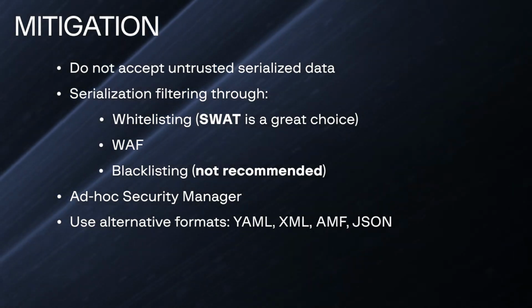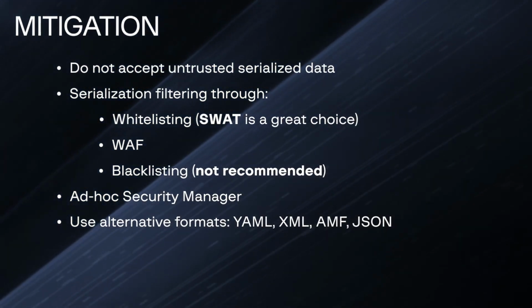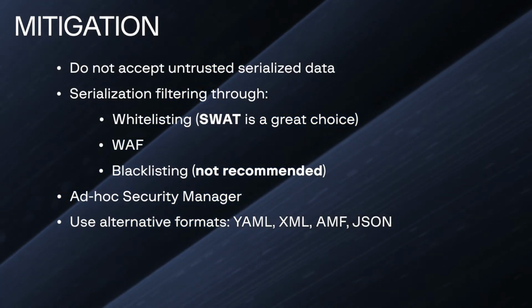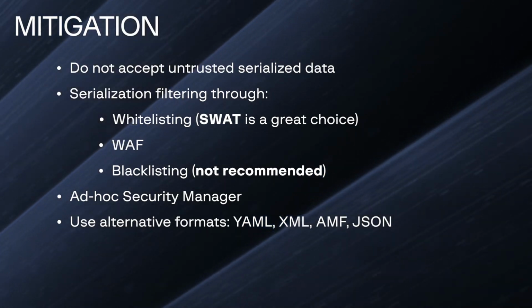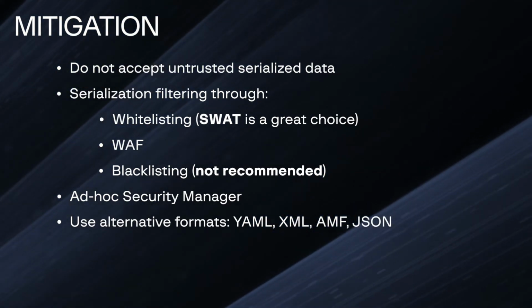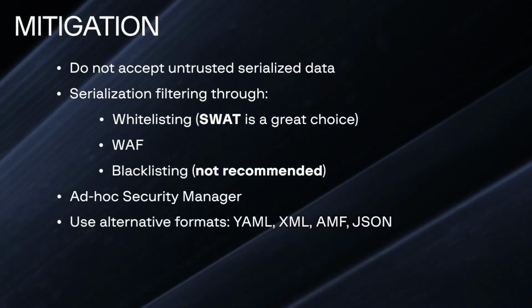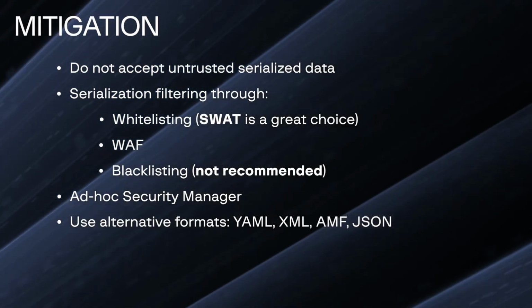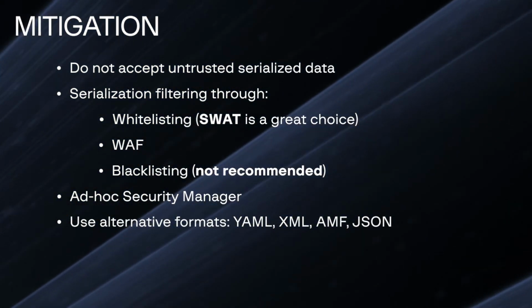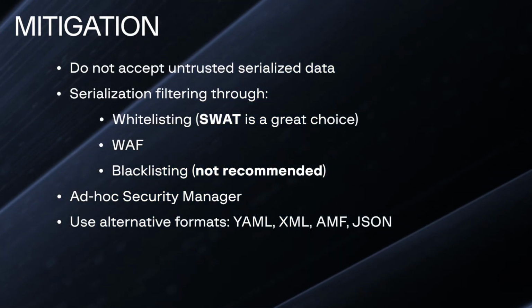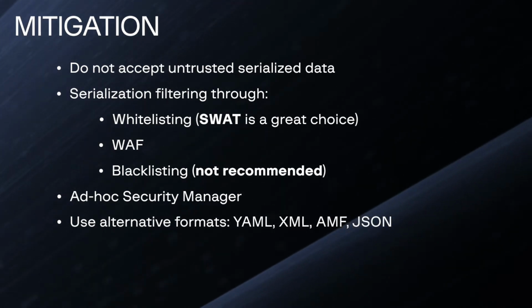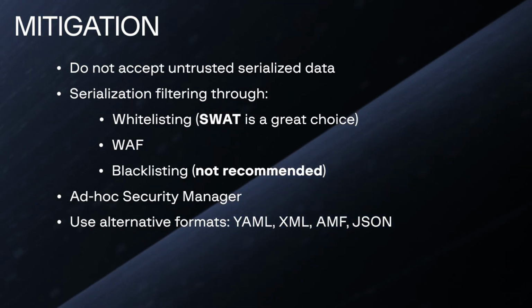Another option is you can use a security manager. In Java, you define a security policy that should be enforced within an application. The security policy is responsible for defining which actions are unsafe or sensitive within the application context. Finally, you can consider using other formats such as JSON or XML, which are generally less prone to vulnerability. However, you should still be careful. Some researchers have found similar vulnerabilities in these formats.